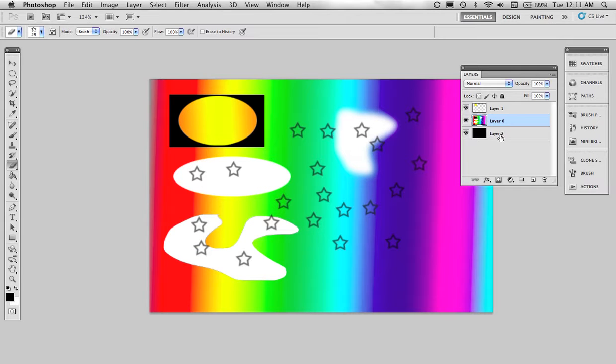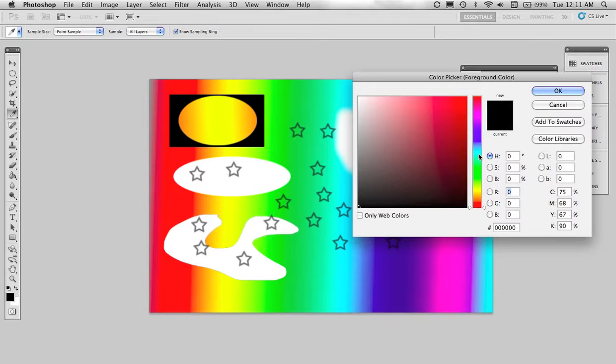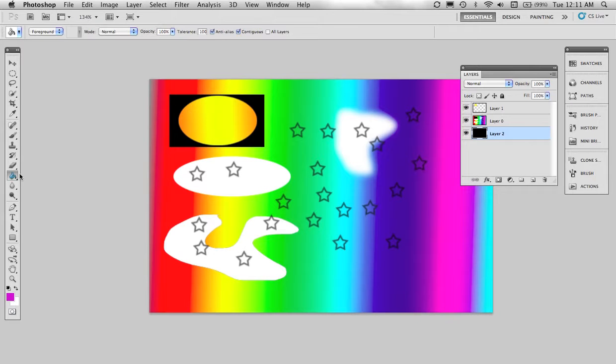If I click back on layer 2 here, or the layer that's on the most bottom, and I'm going to change the color on the color palette to, let's go with purple. And then I'm going to bucket fill layer 2, which is on the bottom. So now if this works properly, all those little stars are going to turn purple because the background layer, which I'm going to change to purple, is going to be seeping through. And you'll notice they change to purple.